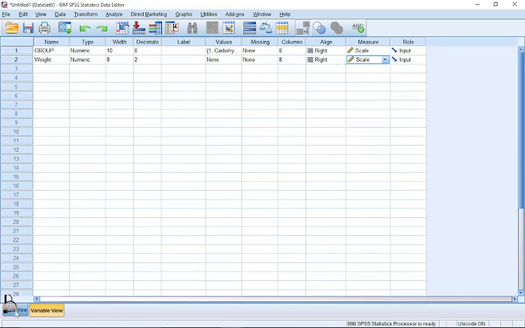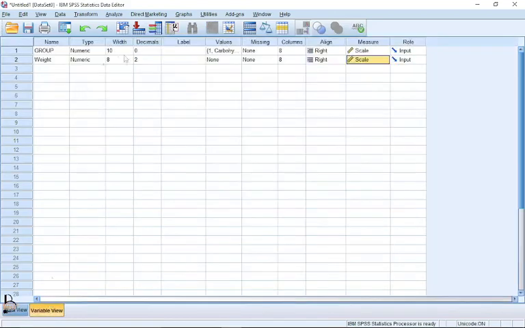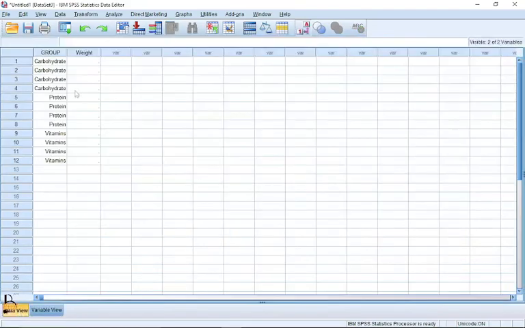Now coming to data view, you notice the weight has come up, and you have some little dots here telling you that they are looking for values. So let's go back. I don't need decimals, so I clear here to 0 and then come over here to data view. Then the weight of the students, let's say this is 40 or 45 or 50, just fictitious values.